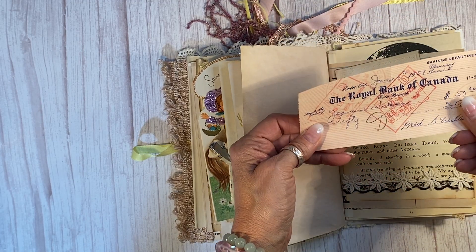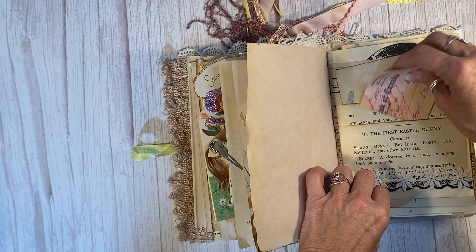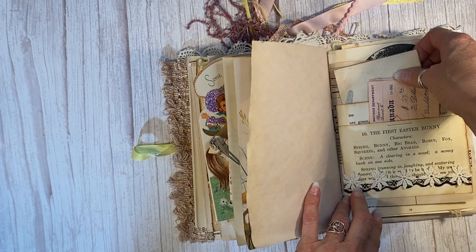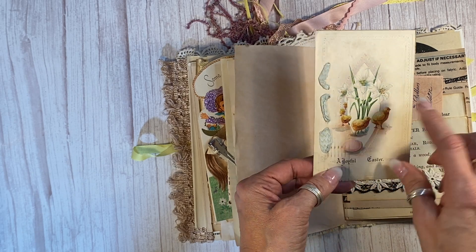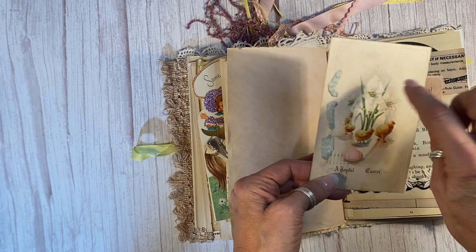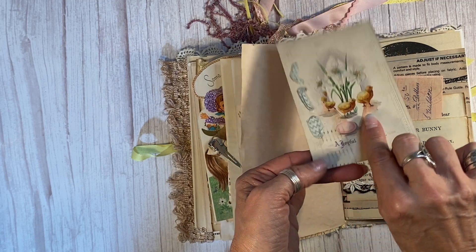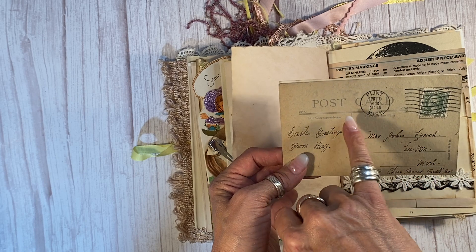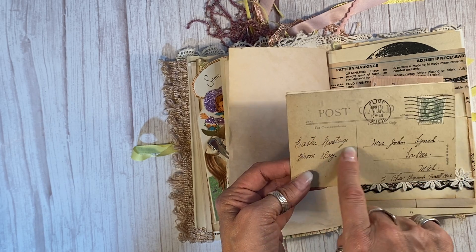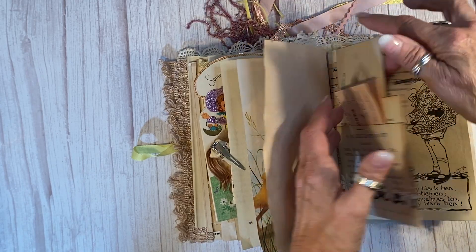This is just fun because it's pastel and it's from the 50s. The first Easter bunny. And back here is another treasure — a wonderful postcard with the original ribbons that would have been threaded into there. Easter lilies, chickies, Easter egg, and a joyful Easter from 1920. This one was sent from Flint, Michigan. Easter greetings from Ray. Thank you, Ray. That is lovely.